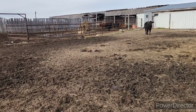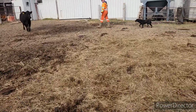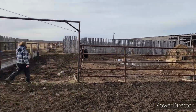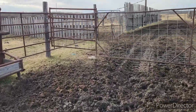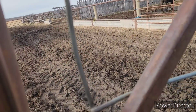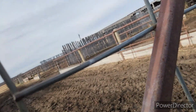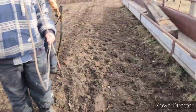Okey dokey, guys. Well, we just got done preg testing the heifers, and unfortunately CP's favorite heifer is open. So freezer beef, he goes into the cull pen. The other 10 are all pregnant, 3.5 to 4.5 months, which puts us right on par of where we should be. So now we got to get the cows brought up and deal with them. I'll bring you guys back in a sec.